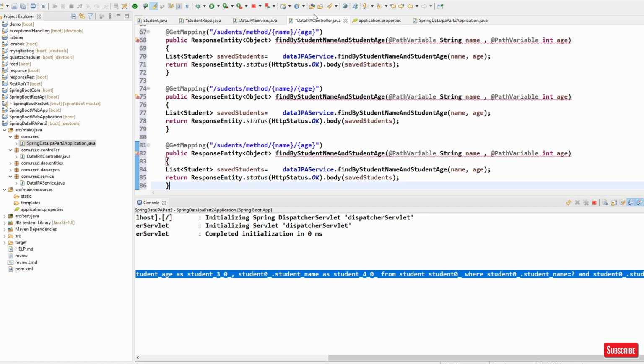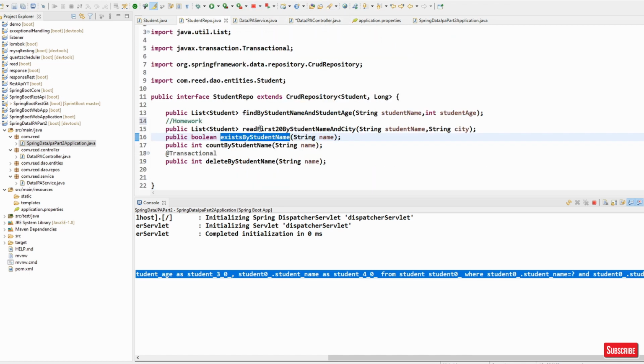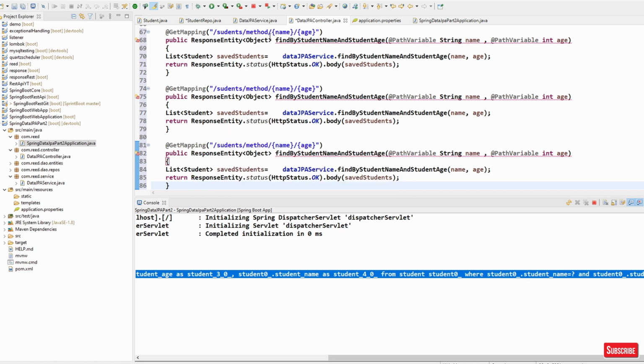So I have created 3. Now I'll go to the repository, and this is exist by name. Come here. So this is exist by name.